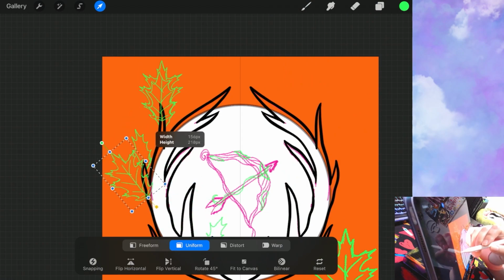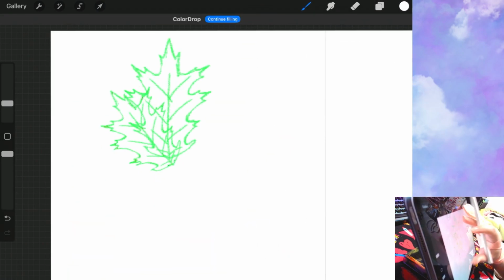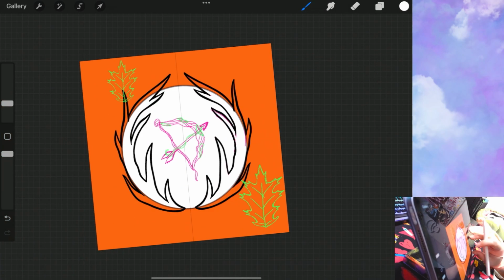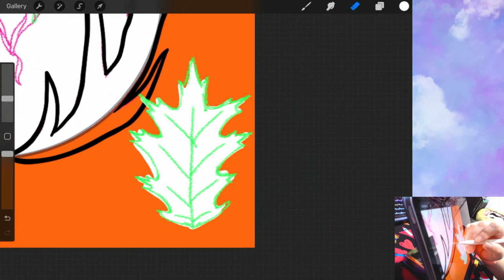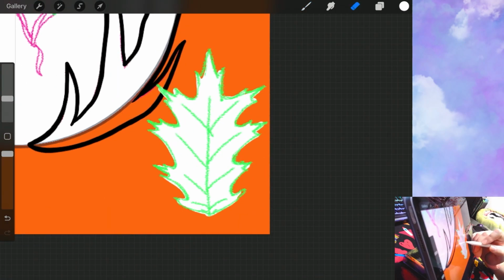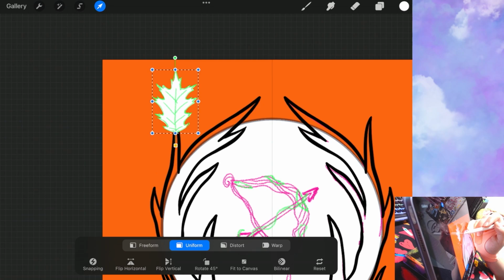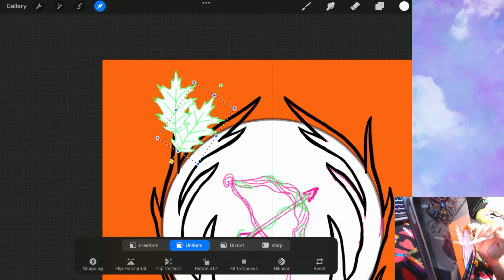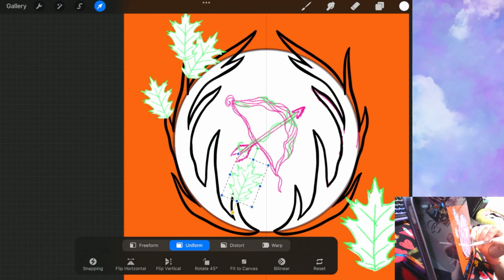But yeah, I went ahead and I sketched it in the corner, and then I copied and pasted it into the places I wanted leaves to be. I do individually line them though, so they don't look exactly alike every time. That's one of my shortcut tricks without it actually being too much of a shortcut because I still want it to look like I did draw them individually.